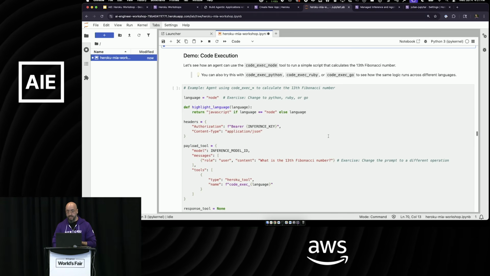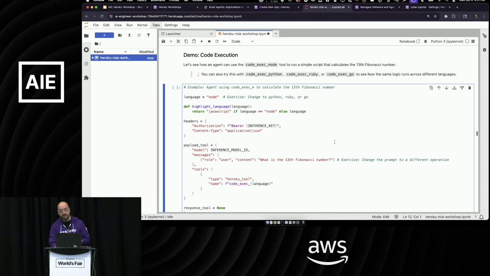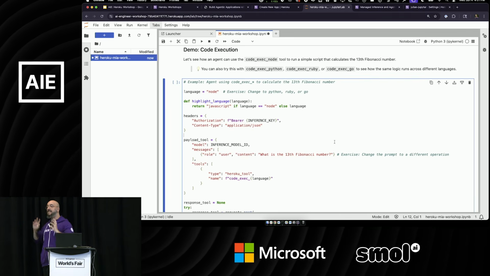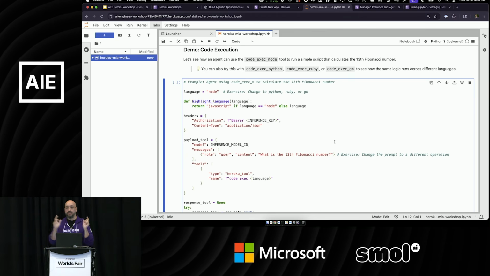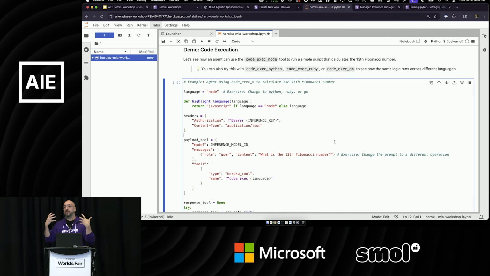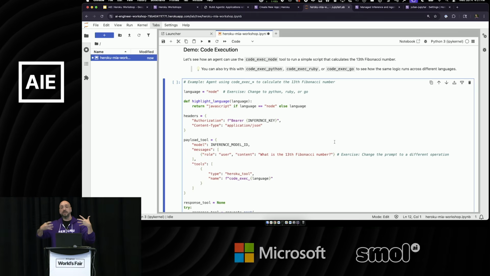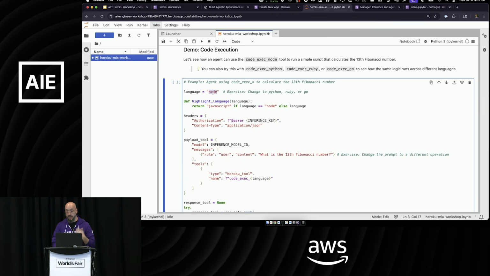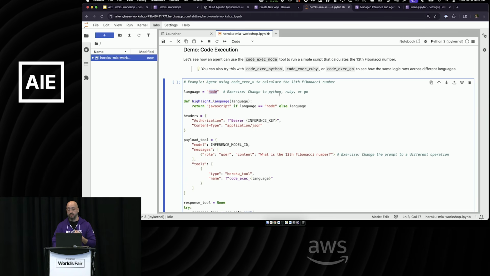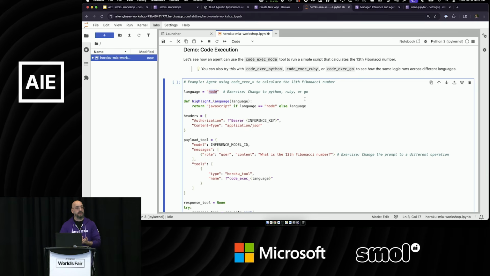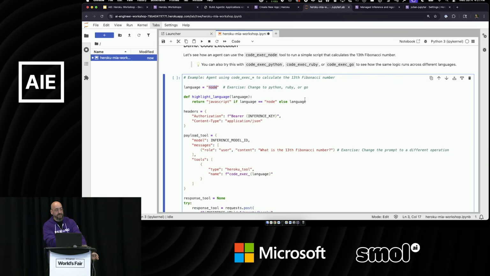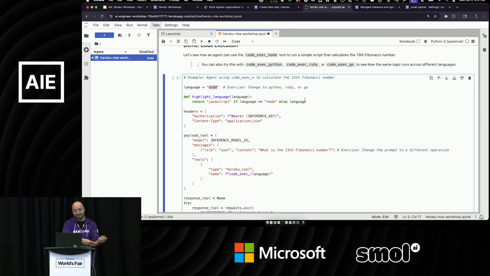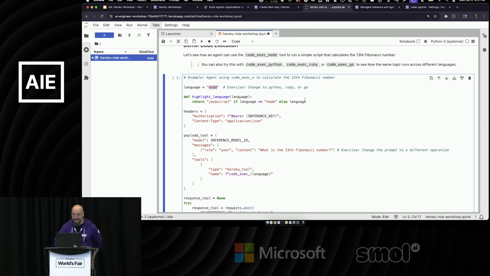The other one, code execution. With code execution, I am asking the inference service to perform an operation, and I am passing that code execution tool. So now that it has that tool enabled, it will try to generate code in that language, run it on Heroku, and give you the response back. For this example, I will invite you to change Node to Python, Ruby, or Go to see different responses. I'm a Node developer, even though I have a bunch of Python here. Some of you might recognize this is LLM generated, so sorry, not sorry. That's what tools are for.